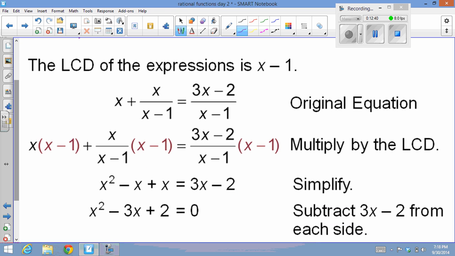And here's my favorite part: then you get to cancel out. I can cancel out here and here, and here and here. So I'm left with, and again I'm distributing, x squared plus x, x squared minus x plus x equals 3x minus 2. Of course, in order to solve the equation, it has to be equal to 0. And lucky for us this time, this one does factor.